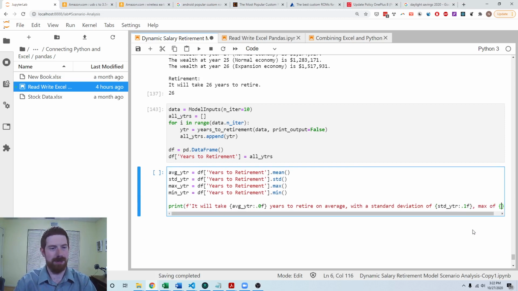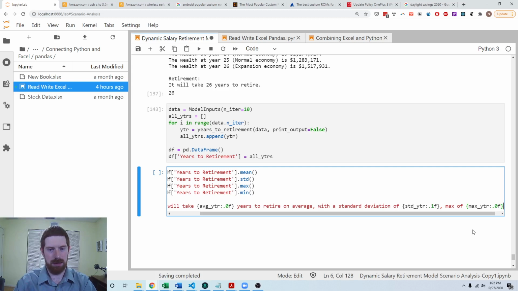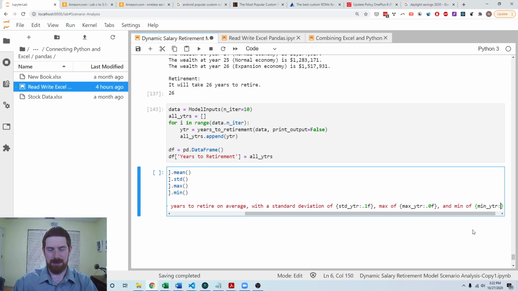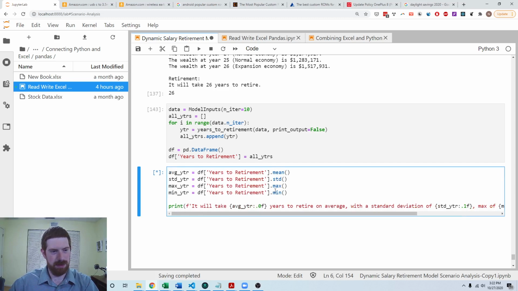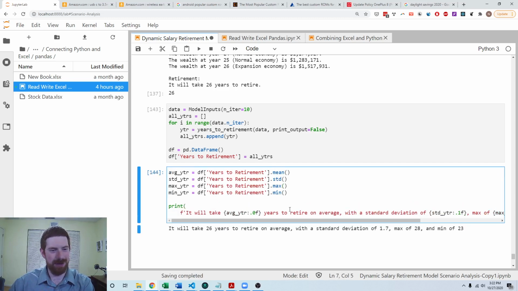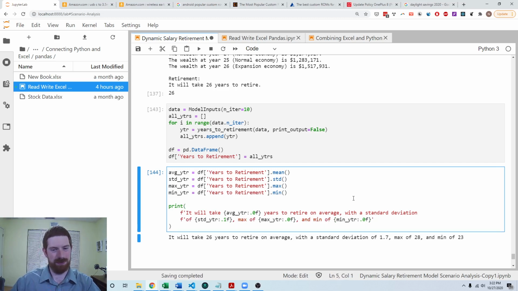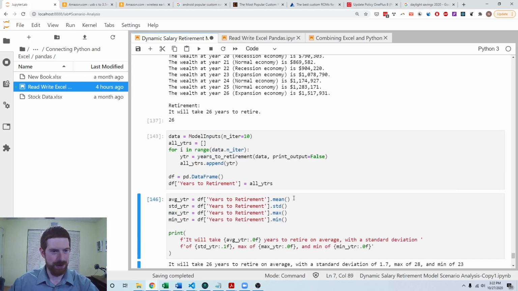Max of max YTR and min of min YTR. And we can break this onto multiple lines because it's really long. I forgot my quote over here. There we go. Okay.